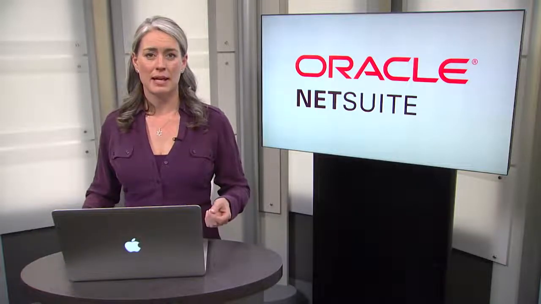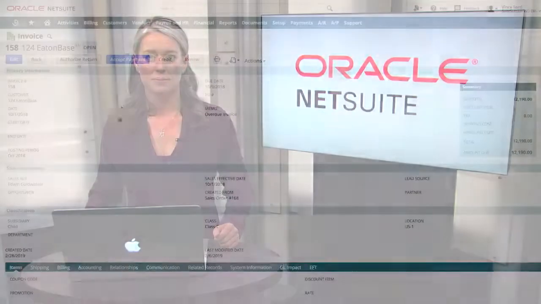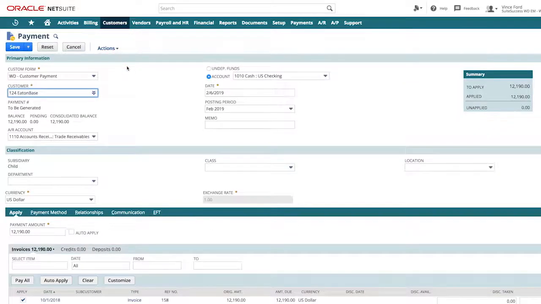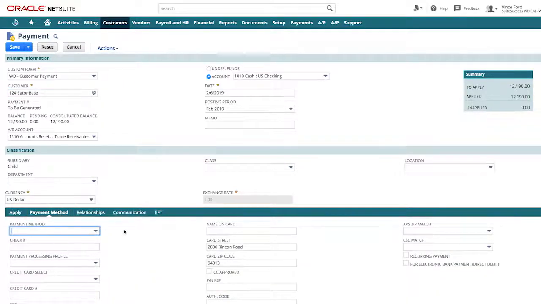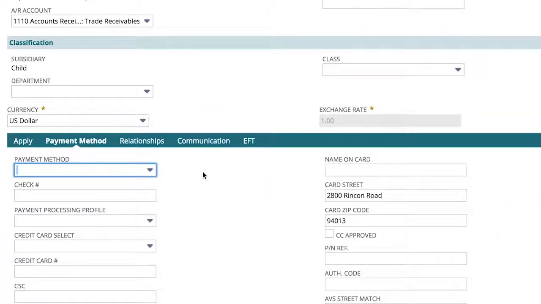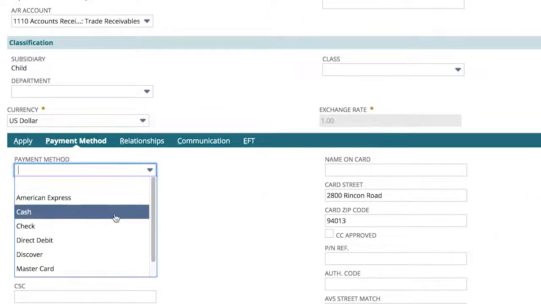This was so effective, Edwin came rushing in with a paper check. It turns out he had received payment while on site today and was just getting back to the office. A single click empowers me to create the payment from the invoice. Once again, with no required adjustments, there is no manual entry. NetSuite brings forward all the details from the previous transaction, eliminating any chance for me to make a mistake.